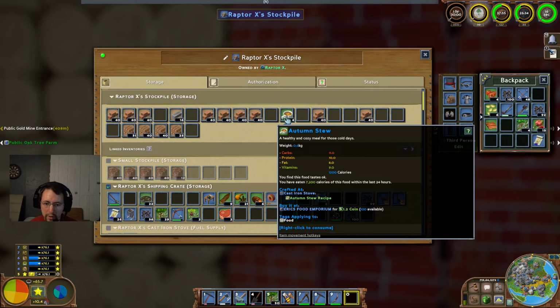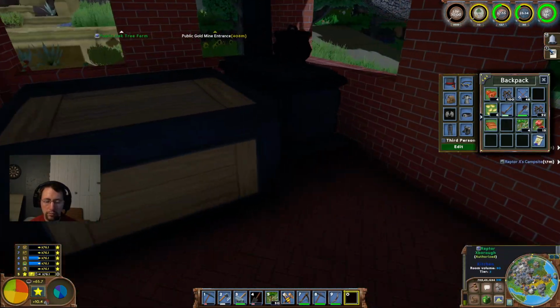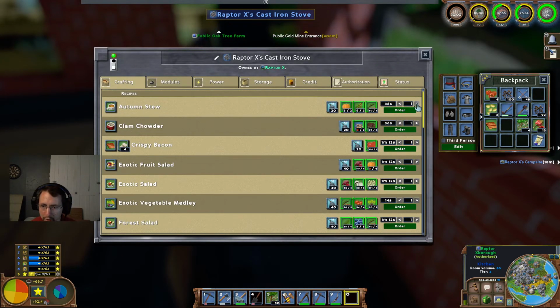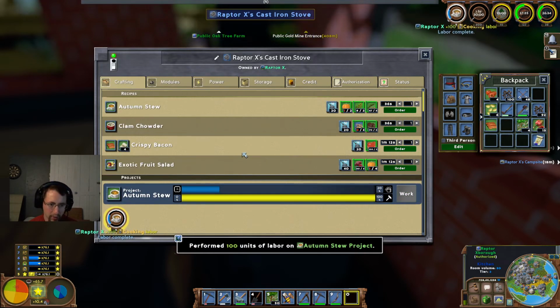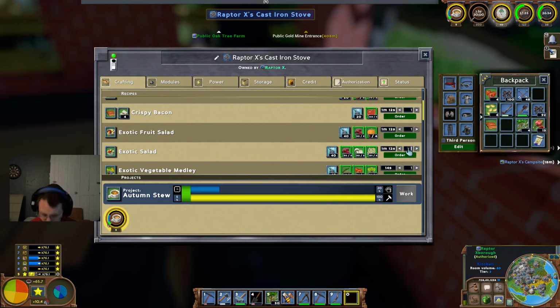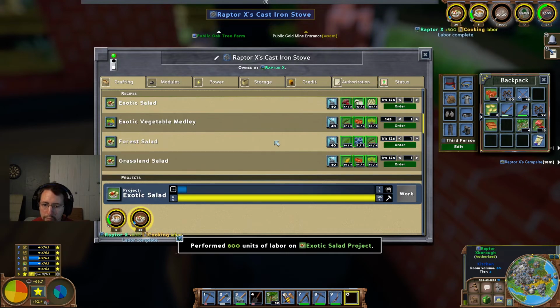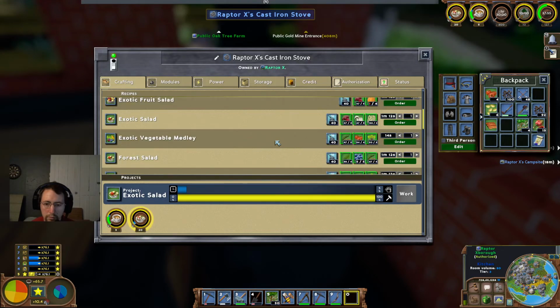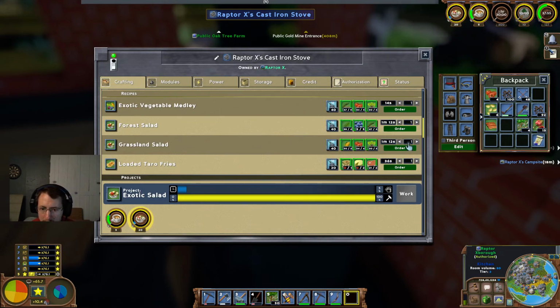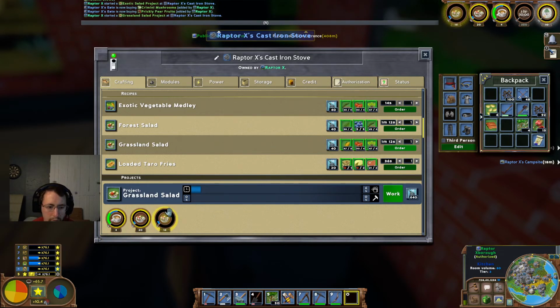So, I want to see about, can I make some more autumn stews? Those are really quite nice. Ooh, I can make a couple more. Makes more of them, and we'll have to see about getting some more of the pumpkins there. Exotic salad, we can make some of this. 20 of them. Very nice, we'll put the work in for that. And, ooh, grassland salad, very nice. Should be able to do 10 of those as well. Ooh, a few more than that, 16. Let's go do that then as well.